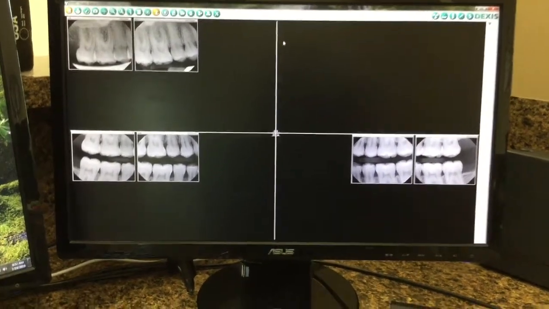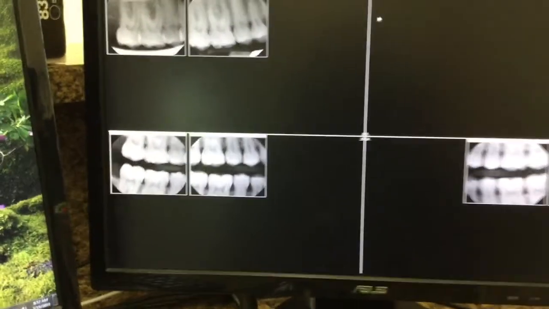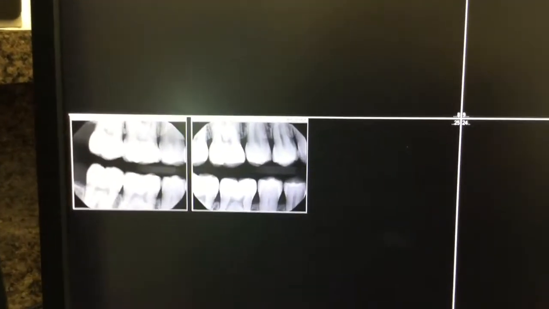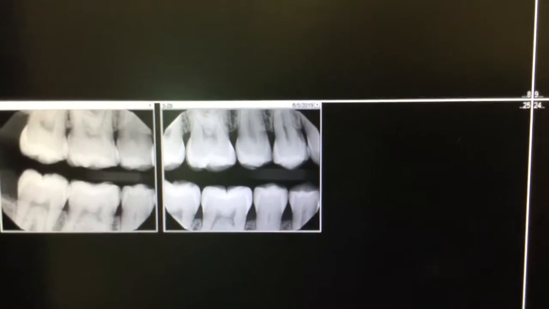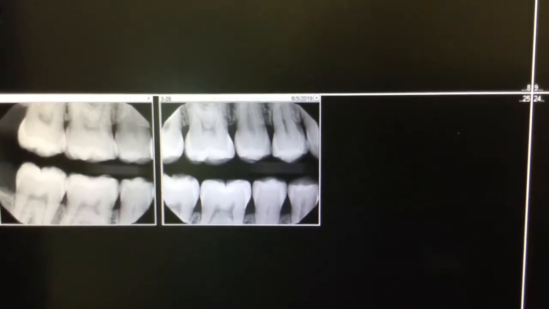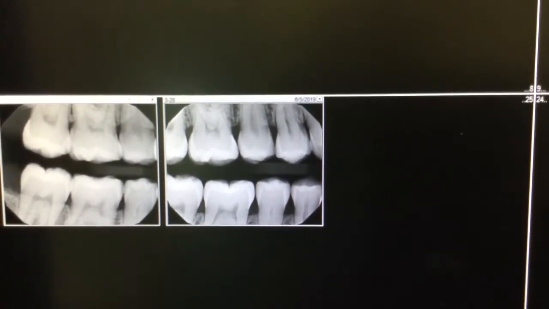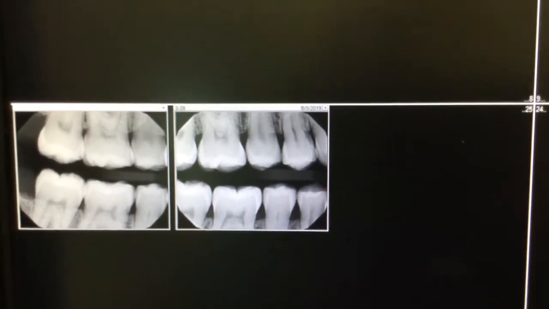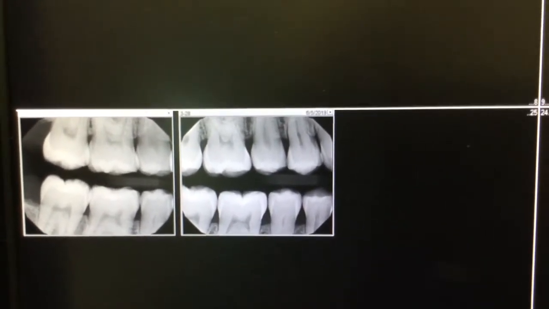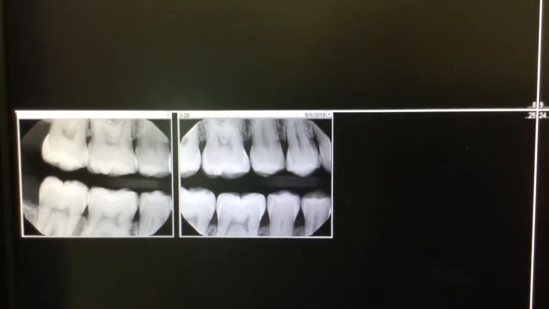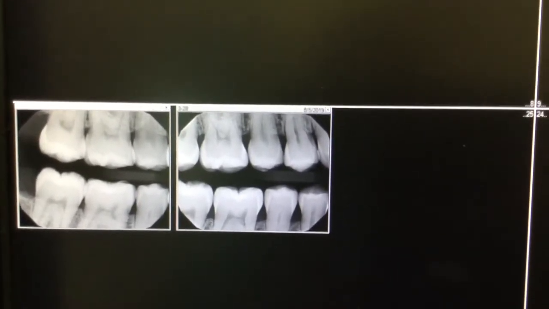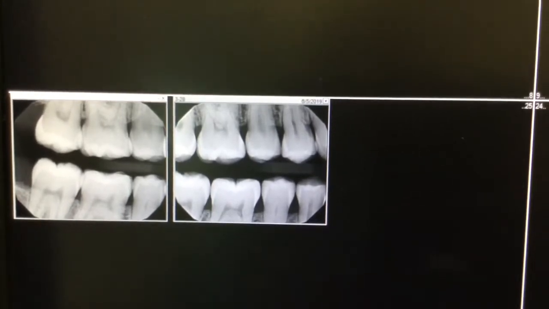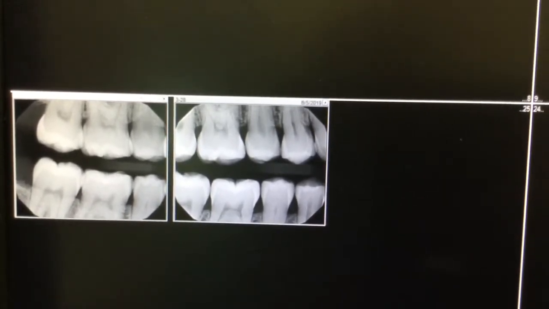As you can see, I'll see if I can zoom up here without it getting crazy. Sorry, the lighting's kind of changing. But what we're basically looking at is in between the teeth, right where the teeth are touching each other, which is where you're supposed to floss. We can't see that in the mouth unless there's an incredibly large hole. So you can see where all those teeth are touching next to each other. That's why we take these x-rays, so we can see in between there.